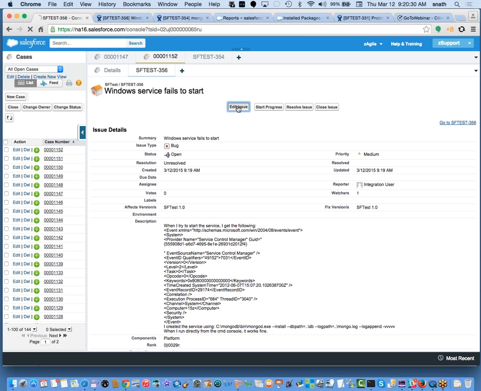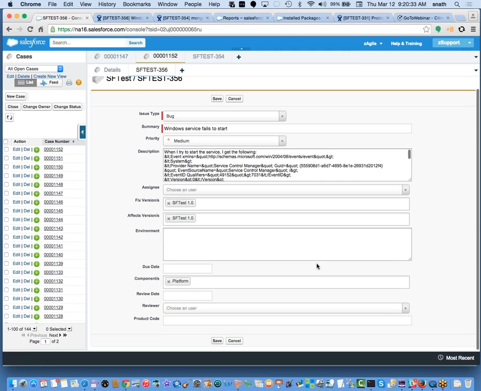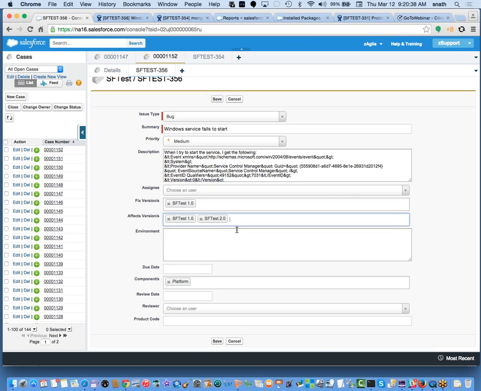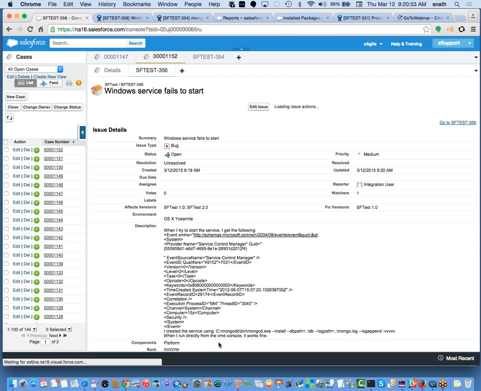For example, you can edit this issue. So if you need to provide some additional information as time goes on, if engineering is requesting something, then you can fill in, for example, environment details or whatever that you want to paste here. So you can conveniently update the issue from within Salesforce. You can also, as I mentioned earlier, transition it. This is really more important within the context of closing and reopening the issue from Salesforce. Closing if the case is closed, so engineering doesn't have to deal with it, or reopening it to make sure that they are aware that the resolution that they provided was not acceptable.